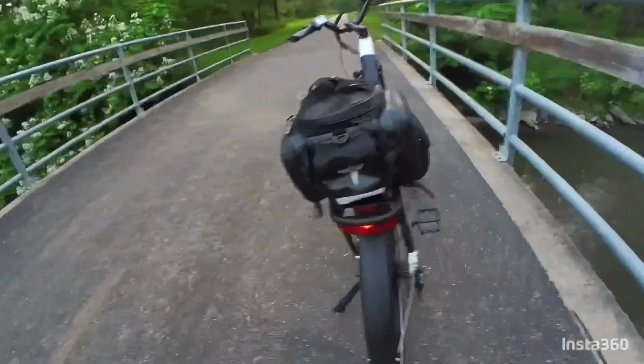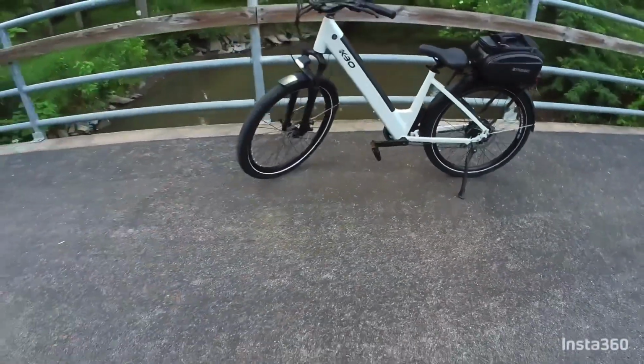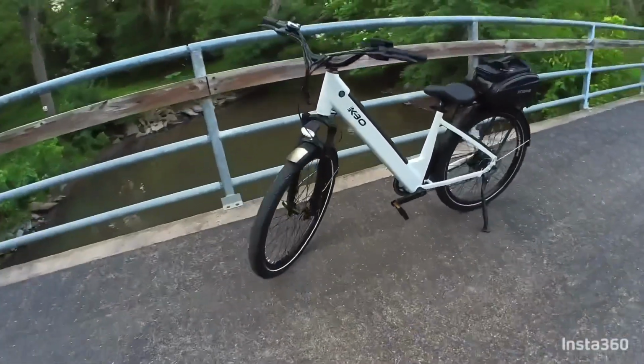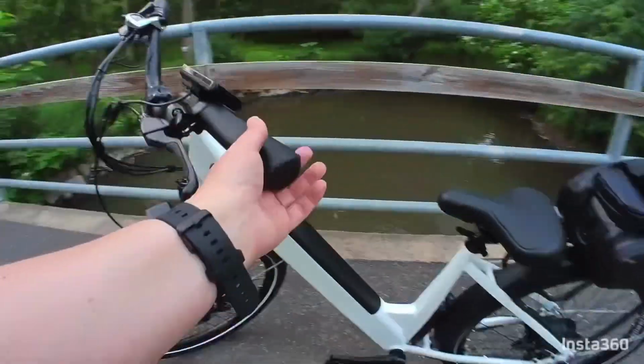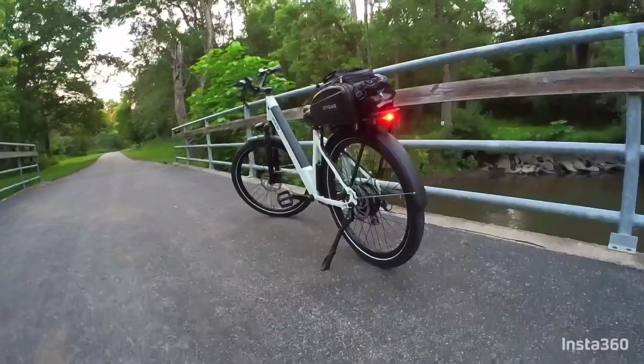But what I do like about the high step is that it's more stable, especially at those higher speeds, or if you just want to ride with one hand. But if you're riding just normally, this is going to be fine. I wouldn't worry about it. I just pushed it a little bit during the review here.